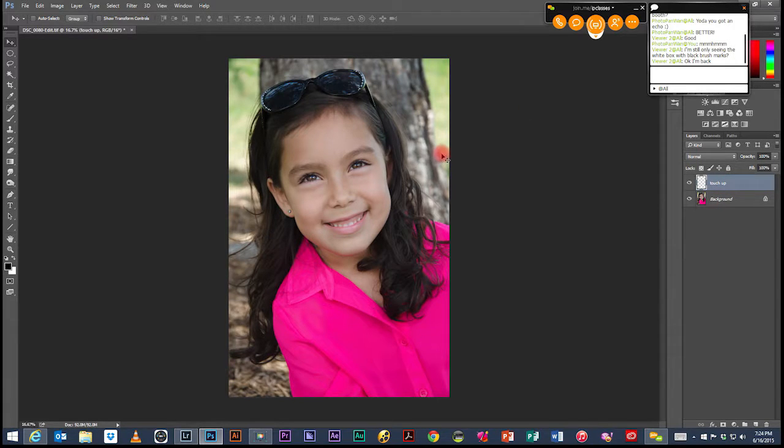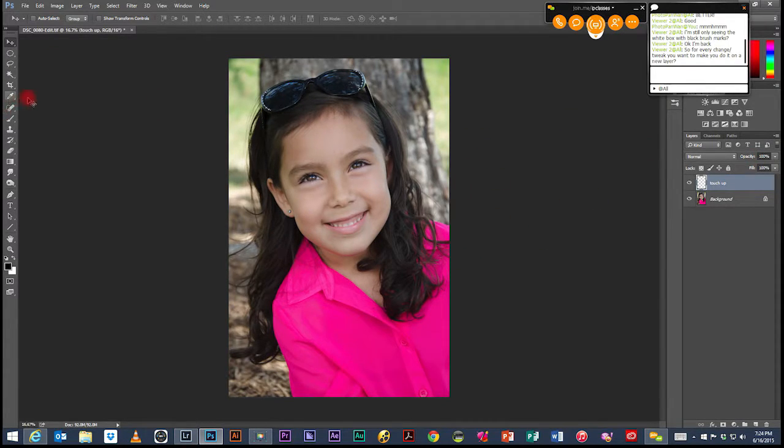Now, there are a ton of different methods that different people use for touching up. Some will use the spot healing brush. Some will use the healing tool. Sometimes you'll end up using the clone stamp tool. Various ways of doing it. There's no wrong or right way to touch up a photo. Again, it's all up to you. Really, the only thing is to make sure that you do things and keep things very clean in this respect.